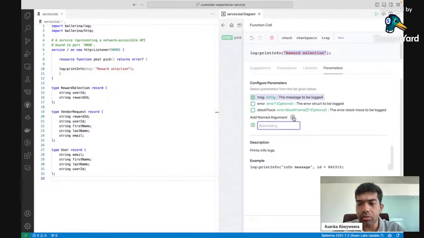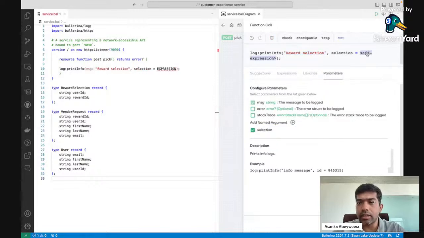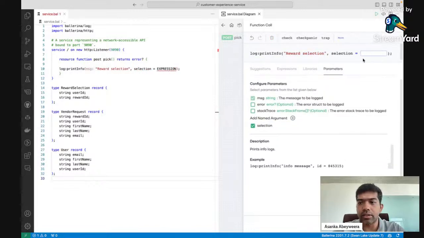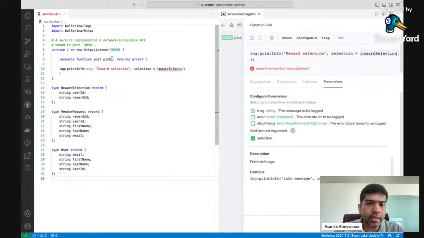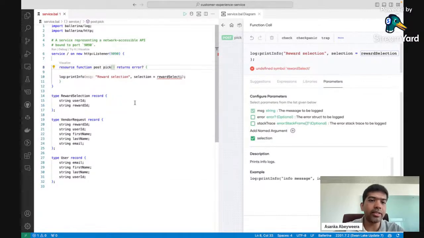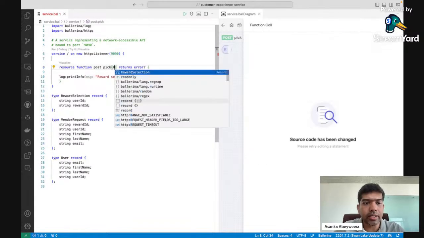I'm going to add a named argument. Let's call it selection. I missed one step here. We missed adding the parameter, so I'll add it quickly from here.